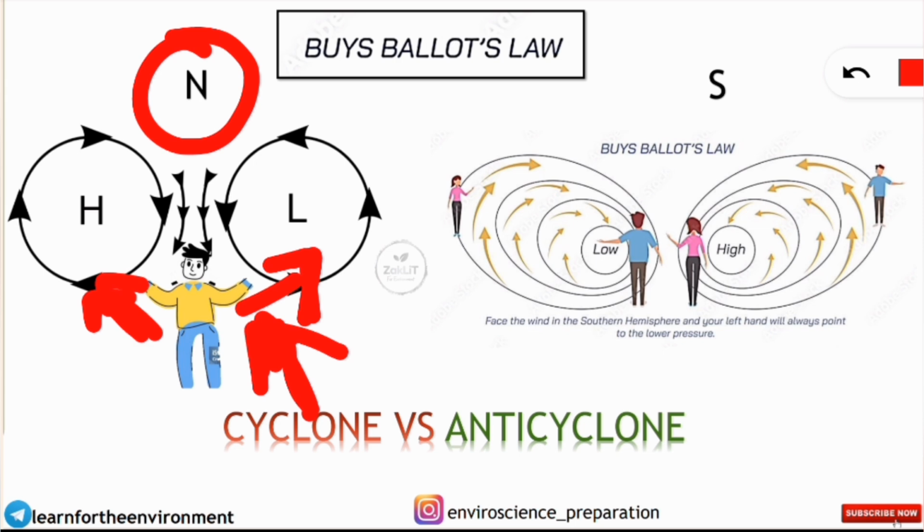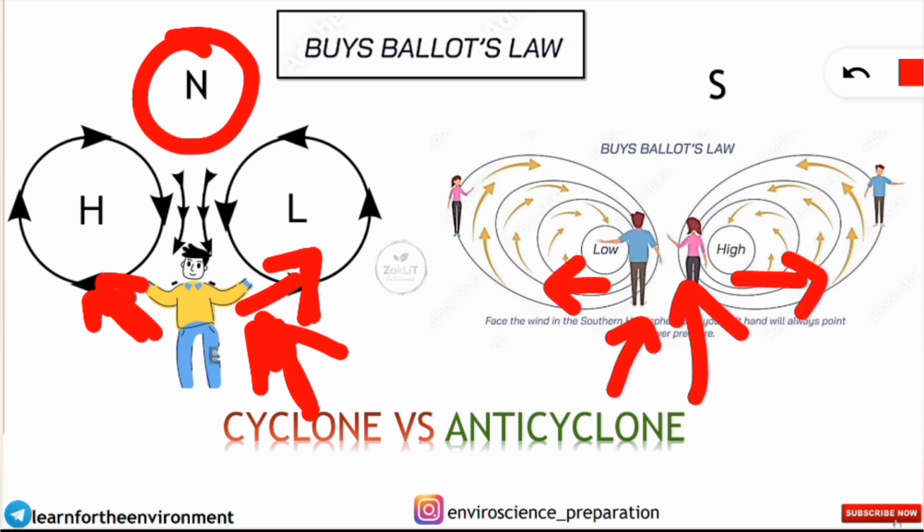Similarly, we should also know what happens in the southern hemisphere. So in the southern hemisphere, if we are facing towards the wind, as you can see in this picture, these two people are facing towards the wind. That's why there also the left hand will be in the low pressure zone of the wind and the right hand will be in the high pressure zone. So this is in the southern hemisphere where the people are standing and facing towards the wind. But in case of the northern hemisphere, we have our back towards the wind. So don't get confused between these things.